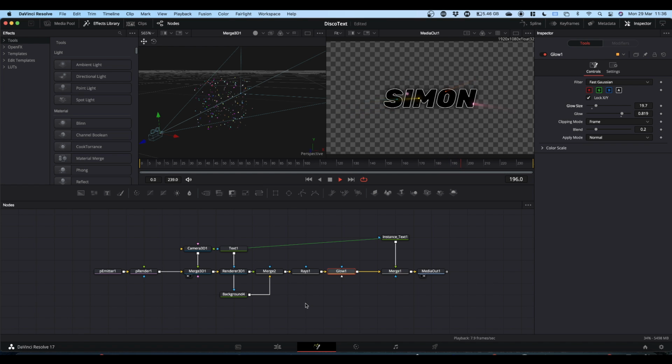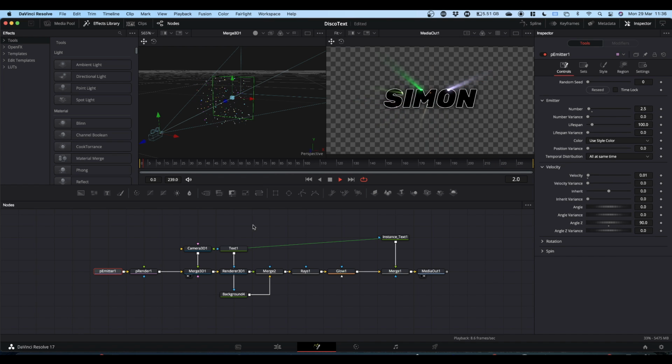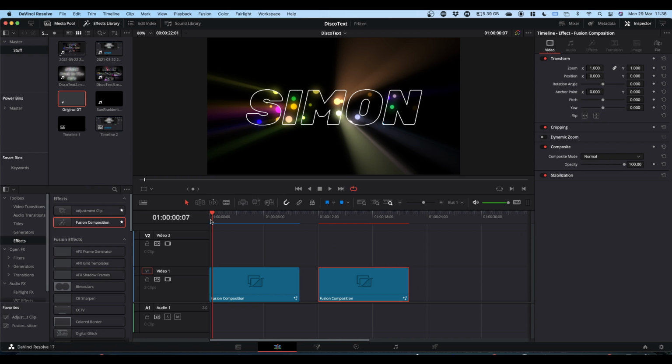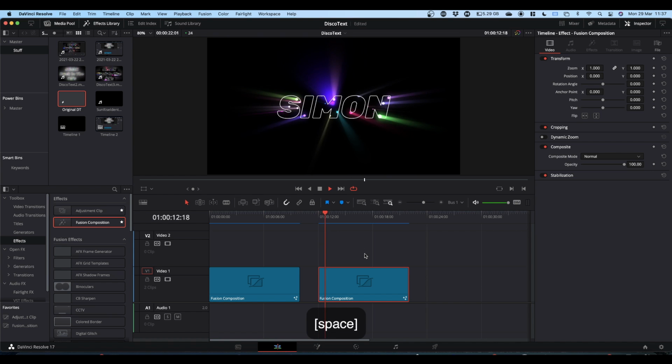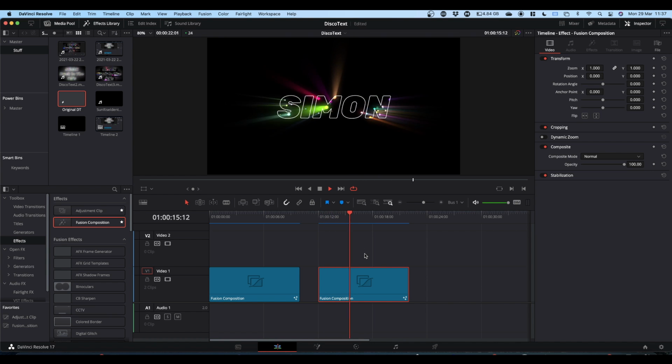And that's basically it. You may want to look at your P emitter, see if we can't crank up the number of lights we're getting. And so I think I said earlier about 5 might be better. And yeah, I hope that kind of makes sense. So this was our original. We'll just wait for the new one to cache. I say that's a bit smaller, but there you go. That's your effect.